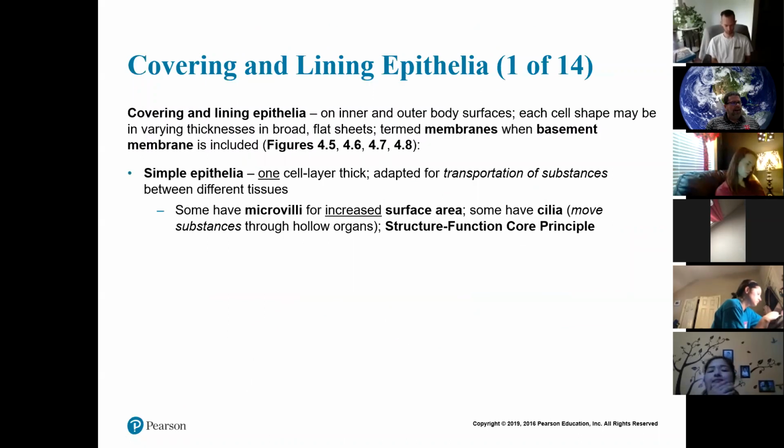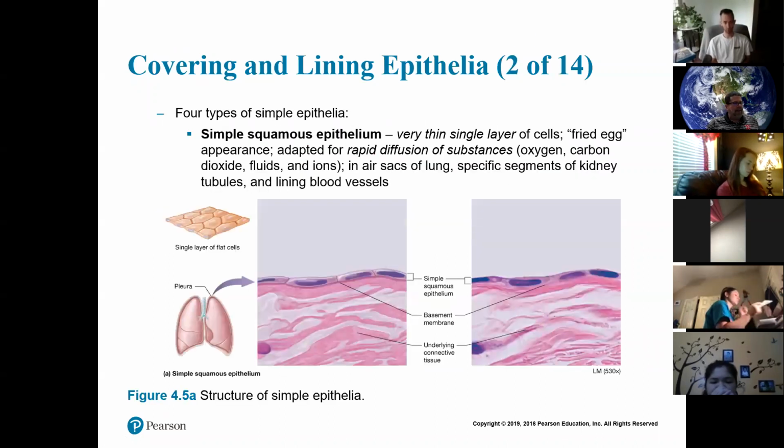Like I said, they cover and line almost all of our membranes, right? They can have microvilli on them to increase surface area. We talked about that. Here, we looked at simple squamous, if y'all remember, on the glomerulus of the nephron. Here it is in the alveoli of the lungs. You're looking at a side view of a fried egg. So this is the alveoli of the lung, single layer pancake cells, side view.